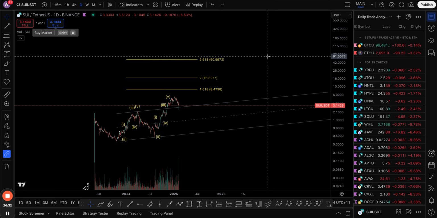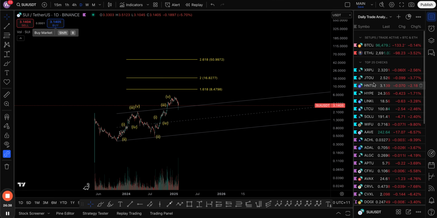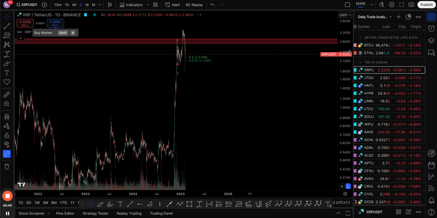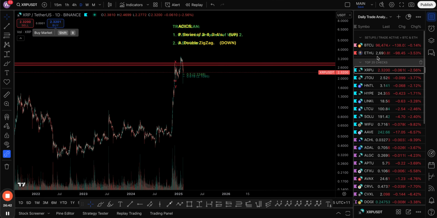People can be up for so long, for years, and it just gets wiped out in the space of a month. And I personally do think that is probably what's going to happen, to be honest. A lot of these charts just are not done yet. They're just not done. The top's nowhere near in.